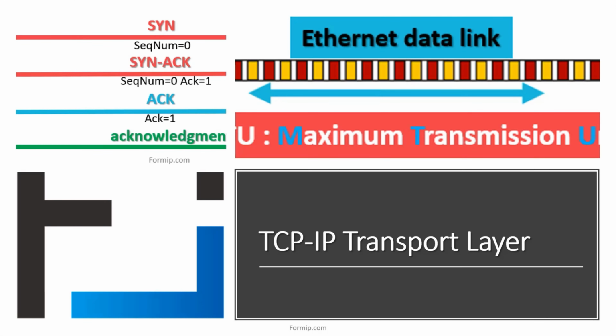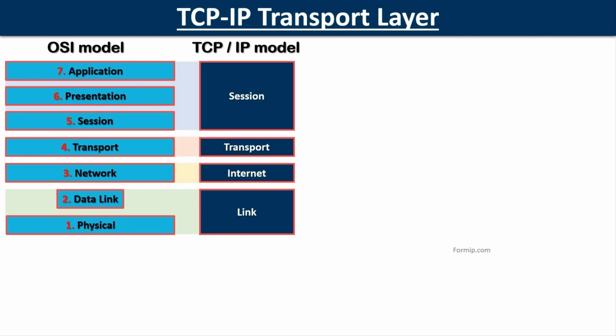The transport layer is fundamental to the proper functioning of the network architecture of every other layer. For example, the internet layer cannot guarantee the delivery of information to its destination. It's the transport layer that will play this role. The two most common protocols in the transport layer are TCP, Transmission Control Protocol, and UDP, User Datagram Protocol.